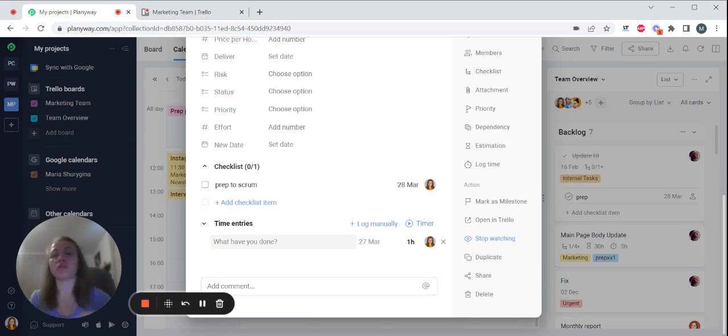So specify what you have done. Completed. I have only one check item, so I meant that I completed my task. Then specify when, the date, and the time spent on this task. And you can also create the time entries automatically by clicking this timer.